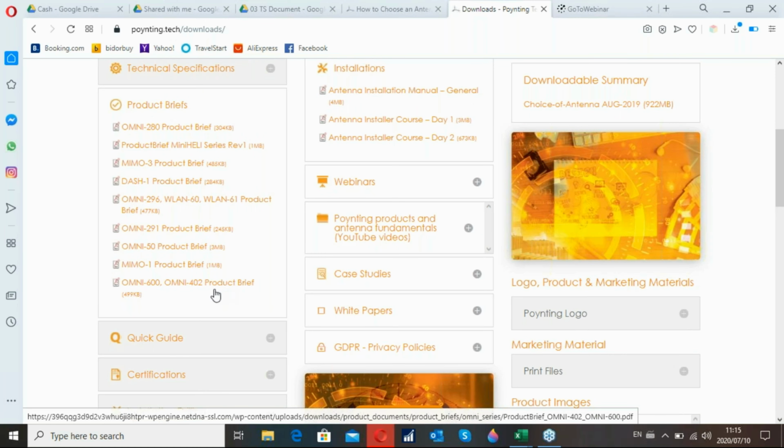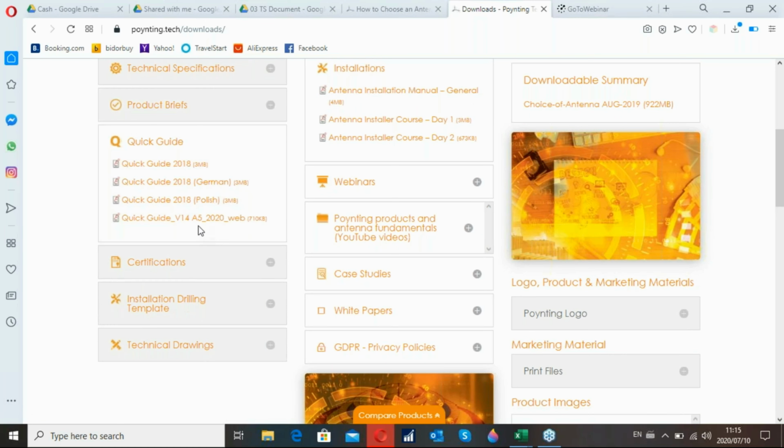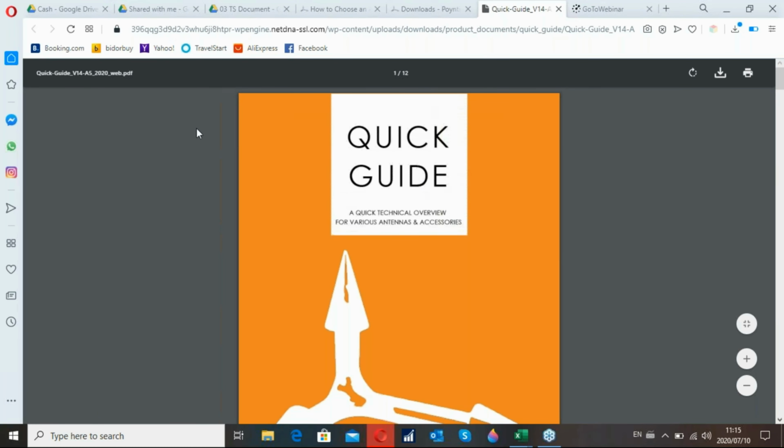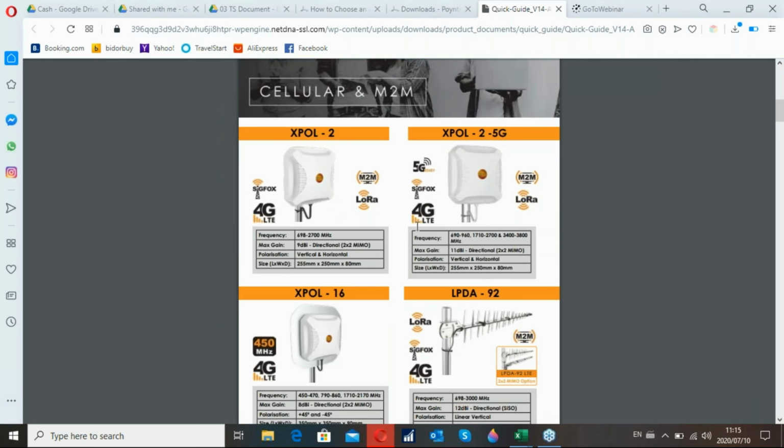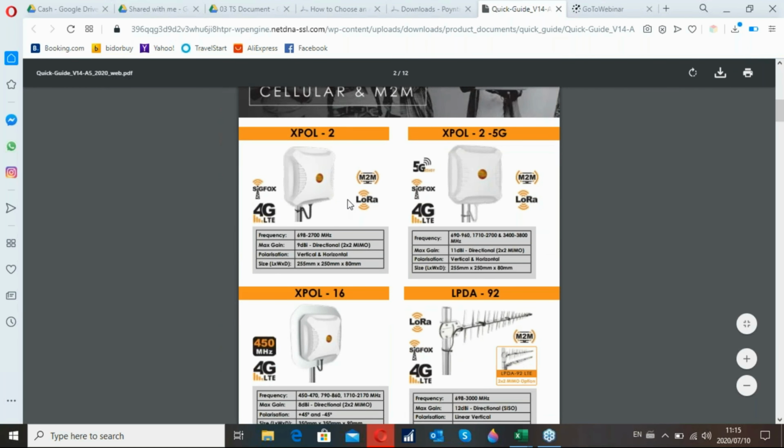Then something, I don't know if you all were aware of this, we've got a quick guide. The quick guide was an initiative from Europe, and this is a nice cheat sheet for a salesperson if you just quickly want to see a short overview of the antennas. So I'm not going to go through the entire sheet, but just to show you at a glance, the first page basically tells you we've got the XPOL 2 and then we've got the XPOL 2 5G antenna.